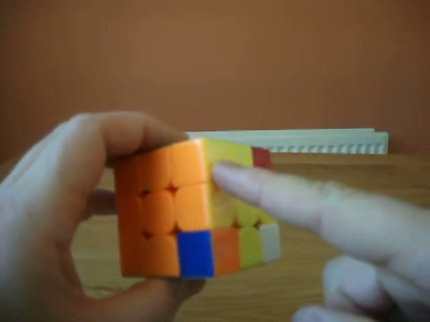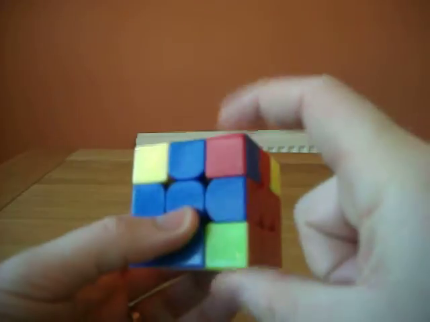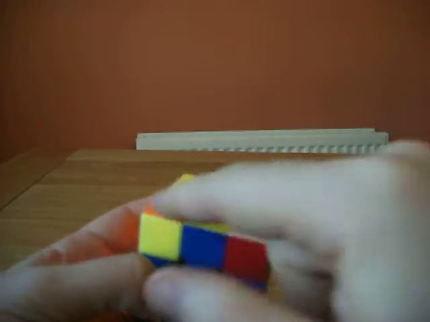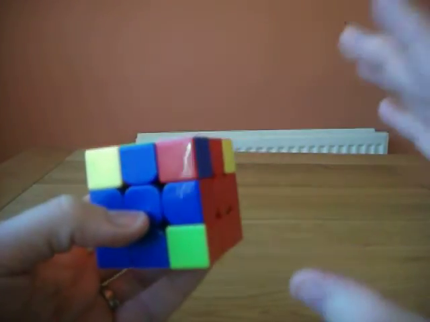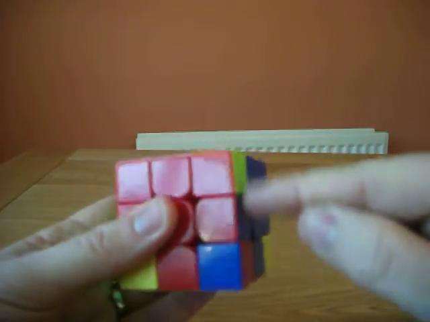Now this one is already solved, but it makes no difference. You have your edge that you've been working with, and in this case we're going to do the rest of the corners. The way this works is you now take the cube and turn it upside down, and keep your edge that you're working on in this side.